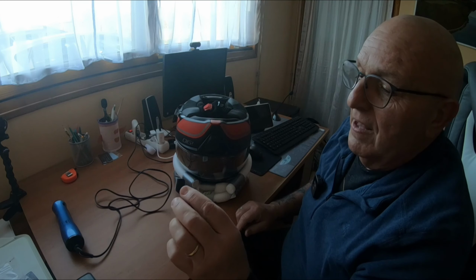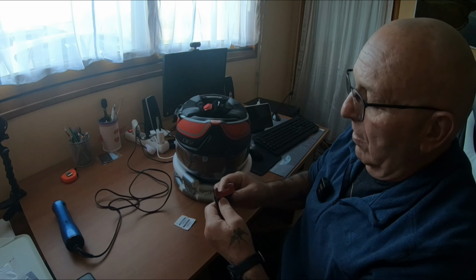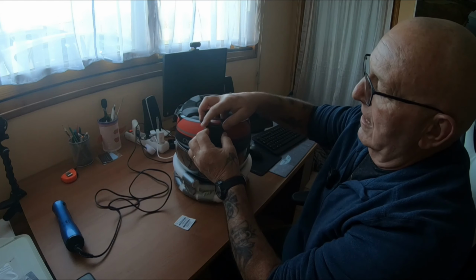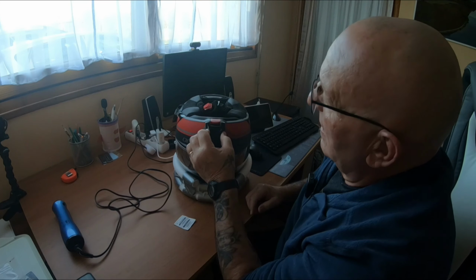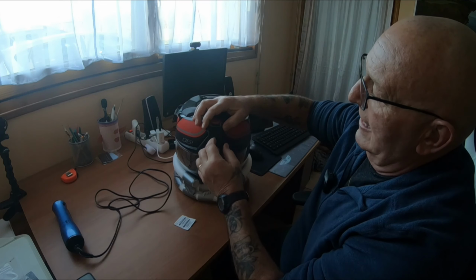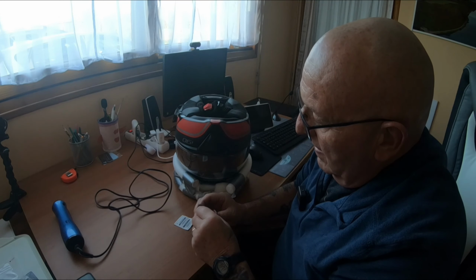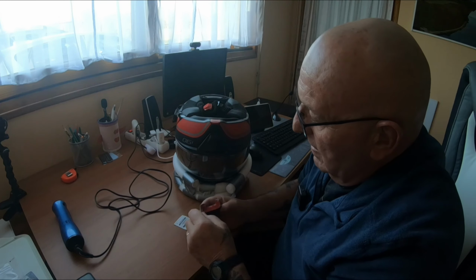So basically, what they say is to warm this up, which we will do in a minute. We'll clean this off with the alcohol wipe first of all, and then we'll warm this up and stick this on. It does say attach your GoPro first, but it can only go there, can't it? I can't see the point of attaching the GoPro, it's not going to make any difference. So, first of all, I think we'll pull this off here, which is always a bit of a test all on its own.